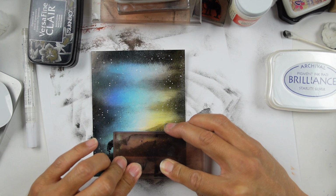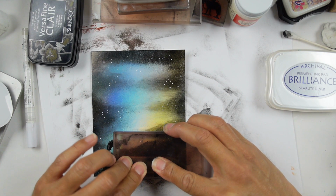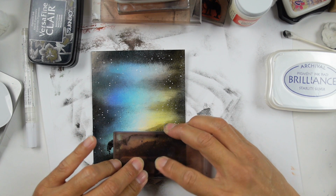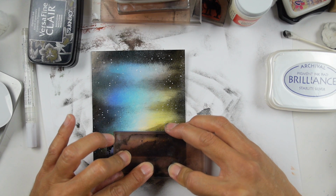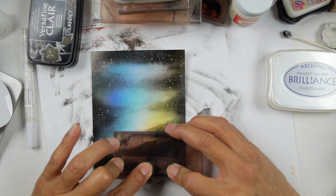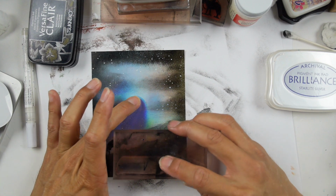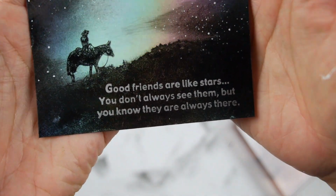All right, I'm just eyeballing, looking at the side of this. I don't have a stamp positioner, which would probably be better. But I wing it. Okay, and here's that thing with that ink transfer. You don't want to squeeze it too hard, but I just have firm pressure, and you notice I'm kind of walking it with my fingertips like this. I'm distributing my pressure evenly. I don't want to rock it either. I want to just go straight down and come up. All right, that looks pretty good, I think. All right.